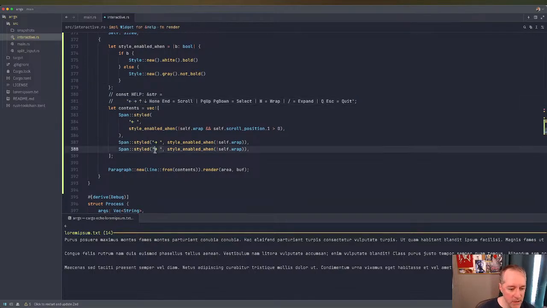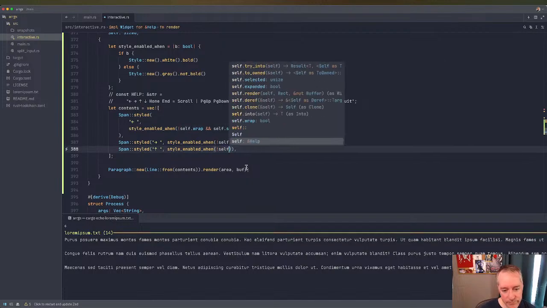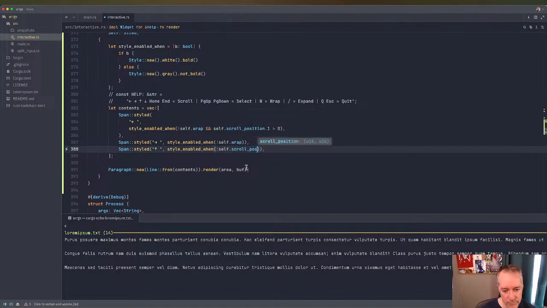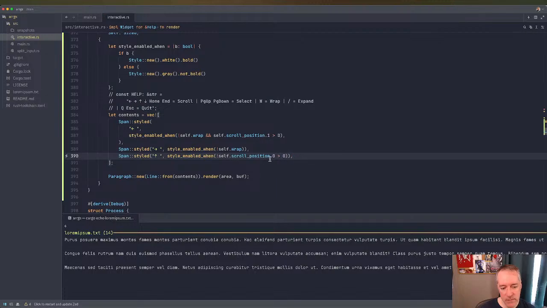Okay, so we need up. So you can scroll up when the scroll position is greater than 0.